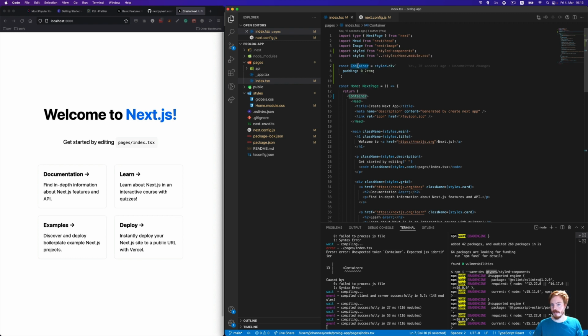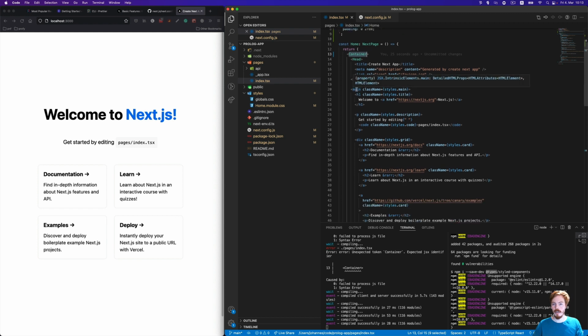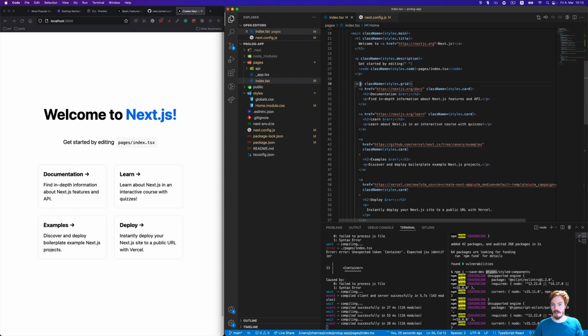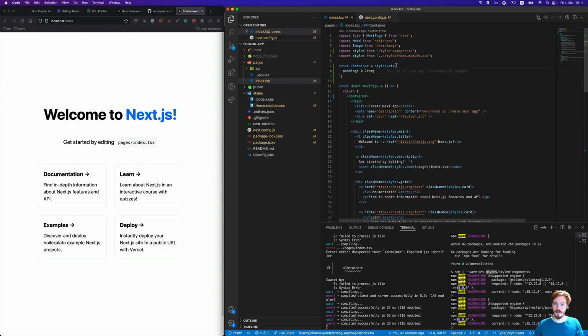I like styled components a lot because it's pretty descriptive. So for example, you can see here, this is container. Before it was a div with a class name container. And if you have a lot of divs, like this one could be called grid, it's much more descriptive. You also have the ability to style depending on props. So for example, let's make this theme equals dark just for testing purposes.